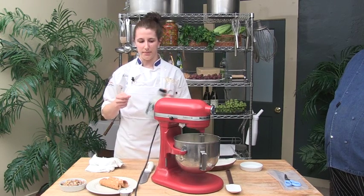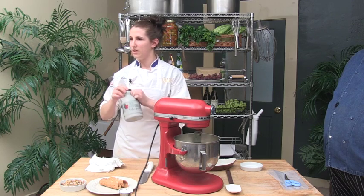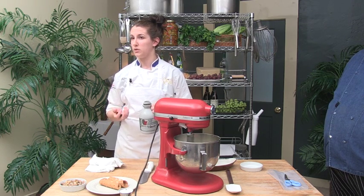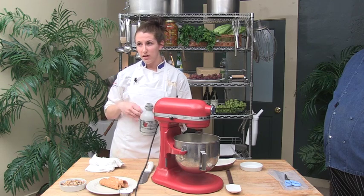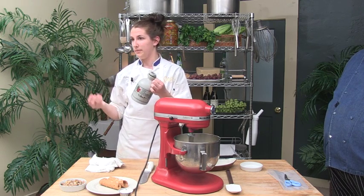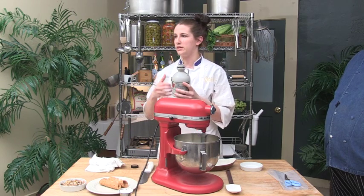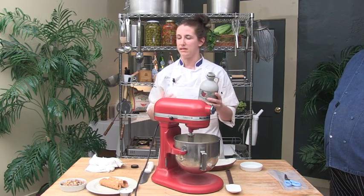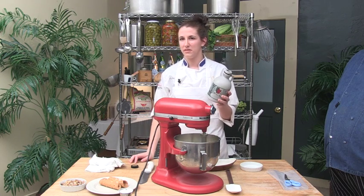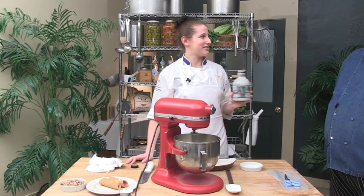We're going to add maple syrup. This is the grade A, the light. At home I have grade B, which is really, really dark, so the water content is less. So when you're boiling it, it caramelizes really fast and it gets darker. You'll see when I pour this that it's practically clear and really smooth and not like molasses. I don't really know how much you put in it. It's however much you feel.